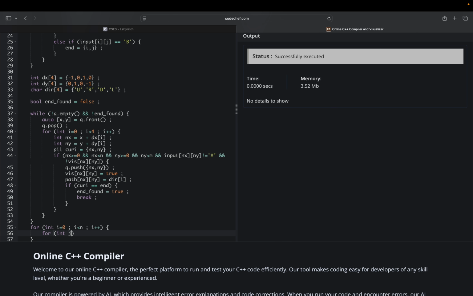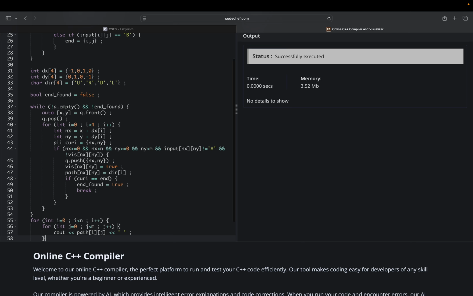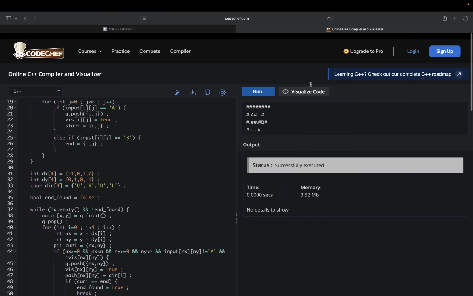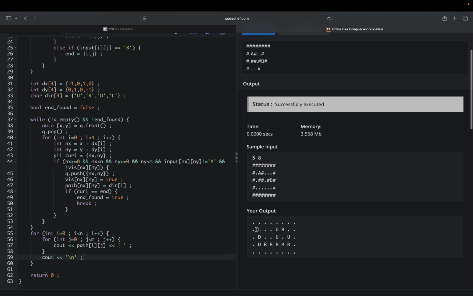Let's try to print it out to check and debug if we have made any mistakes. cout of path of i comma j, and just do this. Yes, it is perfectly fine. Means from here we have moved to left, then down, down, right, right, right, up, up, right, right, right, up. So we have found it over here, so we haven't moved further from this cell.